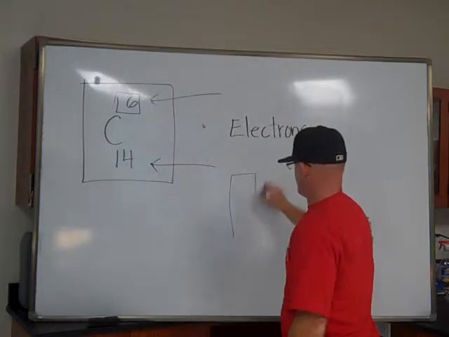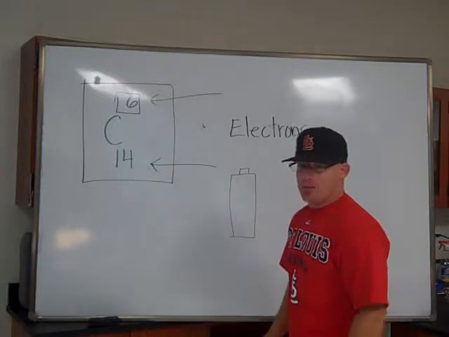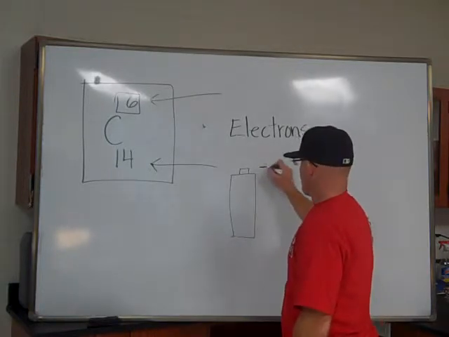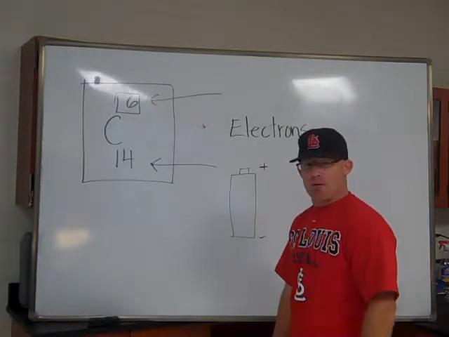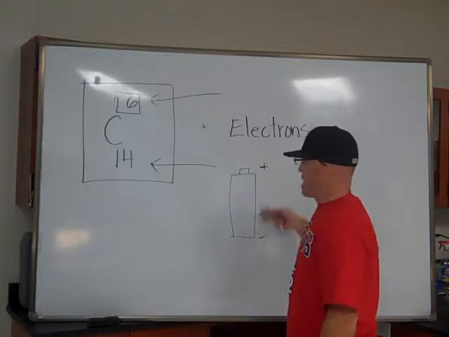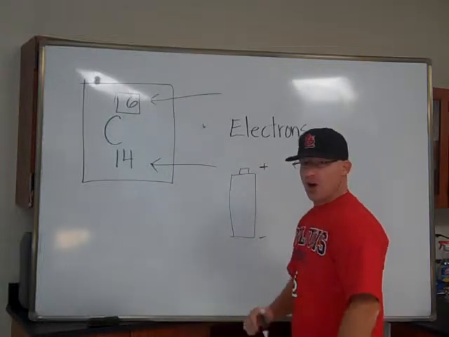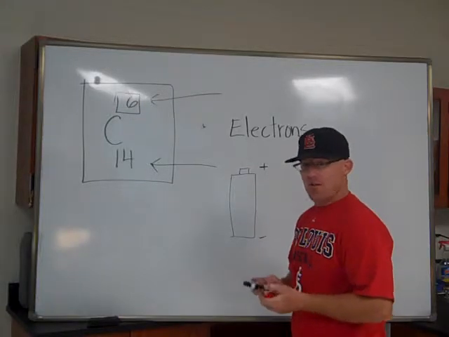Batteries. Here's a battery. Okay? It's a Duracell battery, possibly. This is the positive end. This is the negative end. It tells you which way to put it into your TV remote. So you know this is the positive end, this is the negative end. I tell you that by putting the charges on the picture of the battery, or the battery itself.